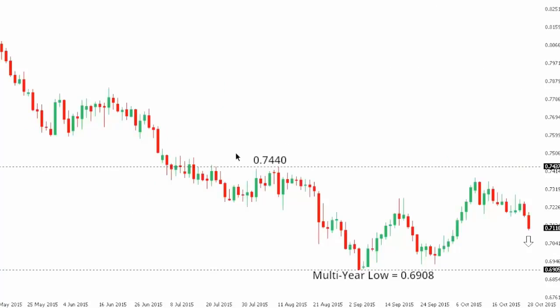Aussie dollar. So Aussie dollar is firmly locked within a downtrend, and the market has recently stalled out in a recent recovery rally up towards the 74 area, with the market now trading back down towards recent multi-year lows just over 69. At this point, look for rallies to continue to be very well capped ahead of 74, while ultimately only a break back above 74.40 would compromise the bearish outlook.